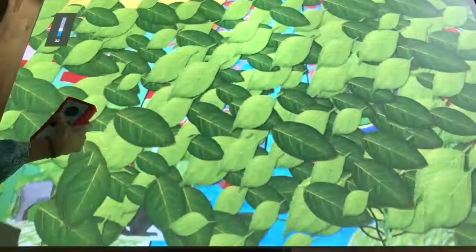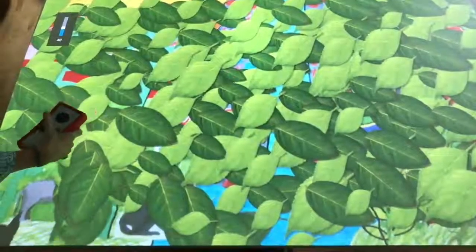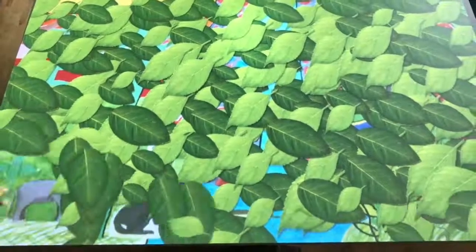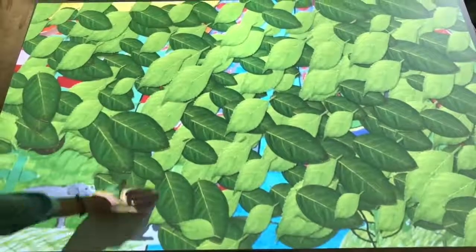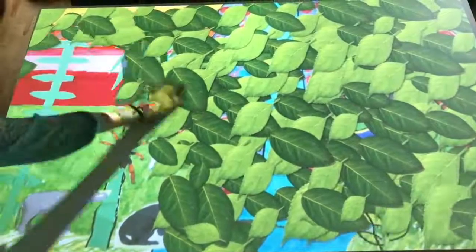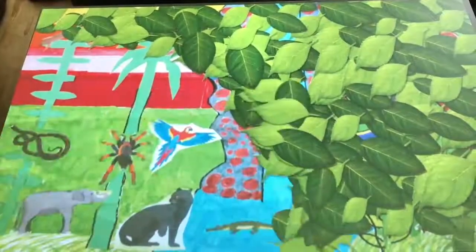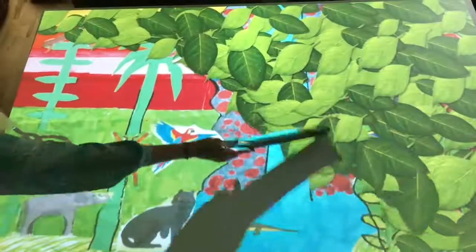In all of the apps, there is the option to increase or decrease the volume of the background music using the remote control. Here's an example of a user's jungle painting that's been uploaded and turned into a scatter app. Celebrating people's artwork is very validating — it puts the person at the centre of the activity and gives them a real sense of pride in their work.